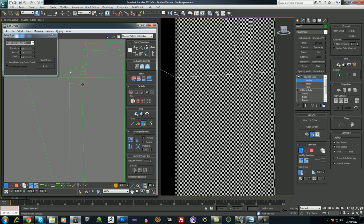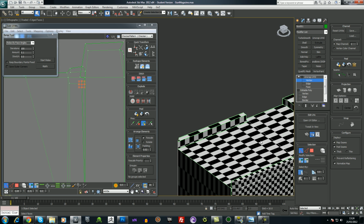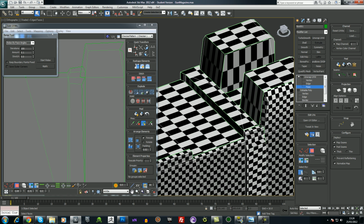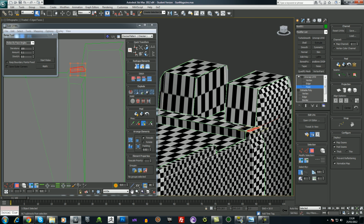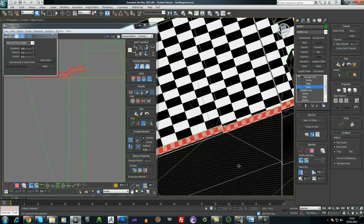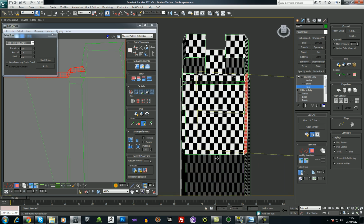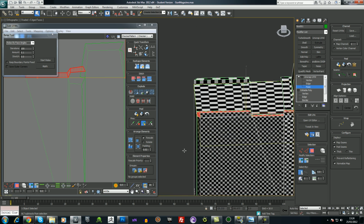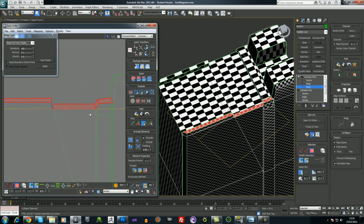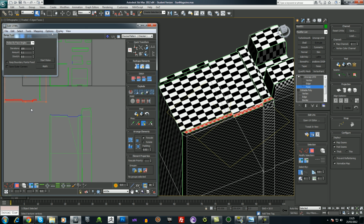I've just got a few things here to change. There's a few faces included that I wouldn't want as part of this because they're causing some distortion, like this one, this one. So keep that one in. Just these top ones, they're too much of an angle. So I've selected those, and if I go back in here and do detach edge verts, I'll just move them aside.